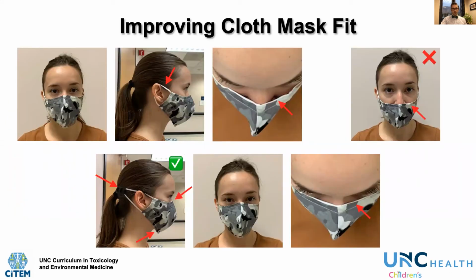And even though cloth masks don't filter as well as non-woven materials, it's important to know how to make those fit better too. And so this is an off-the-rack cloth mask that is clearly too big for this volunteer. As you can see, it's sort of drooping below the ear here. You've got big gaps around the bridge of the nose here. And actually, during the course of taking these photographs and just discussing the photographs, the mask worked its way down this volunteer's nose, making these even larger gaps around the nose here. So if we apply an ear saver to this, again, we're going to pull that mask strap back.